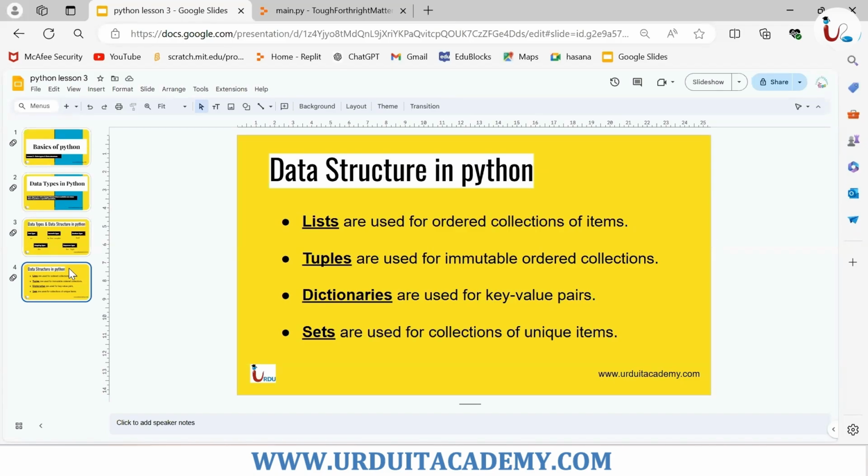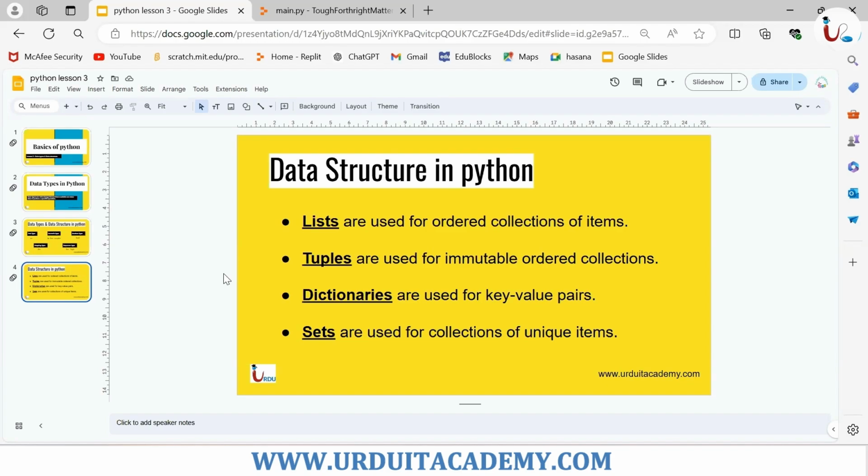For example, a list is like a spice rack where you can easily see and grab any spice by its position. Whereas a dictionary is like a labeled set of jars where you can quickly find the spice by its name. Okay. Yeah. So these are all about the list and data structures.